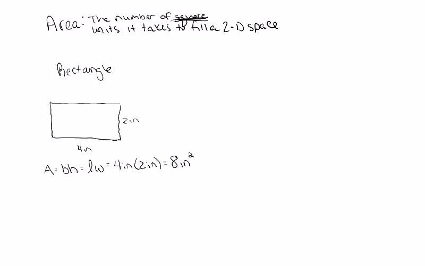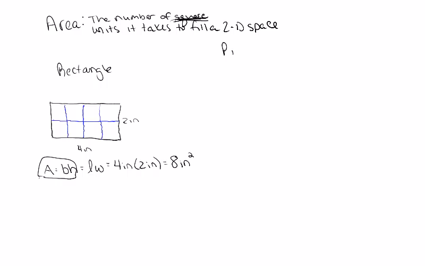Now, why is it that this formula works? Well, if I have a 4 by 2 inch rectangle, then I could make 4 squares across that are going to be an inch long. And if my rectangle is 2 inches high, then I can make 2 squares. So you can see I have a total of 8 squares. Well, rather than sitting here constructing these squares and counting them up, we can all see that the shortcut would be 4 times 2. 4 squares across, 2 high, 4 times 2 is 8. So our area formula, base times height or length times width.